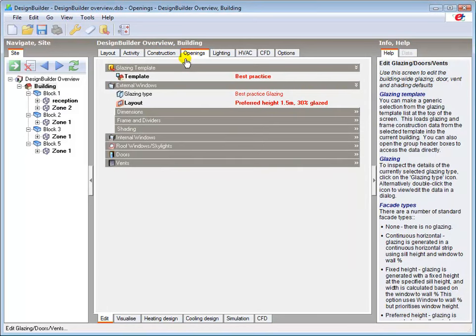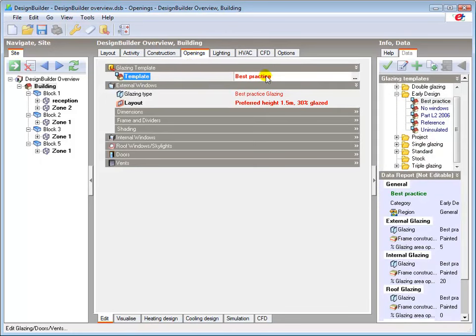The openings tab is where we specify all the glazed elements of the building fabric. Starting at the top again, we have the template, which we can select simply by highlighting the appropriate one from again the large library of data that we have available to us, and pressing the tick icon to apply that data. That then brings with it all of the relevant parameters in the headers below. As with the construction data, we can apply as many different window types to as many different surfaces as we wish that are relevant to our particular building.